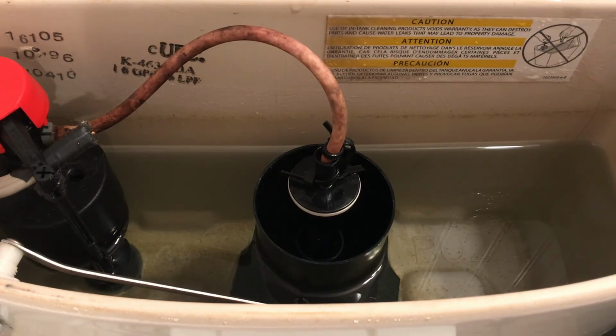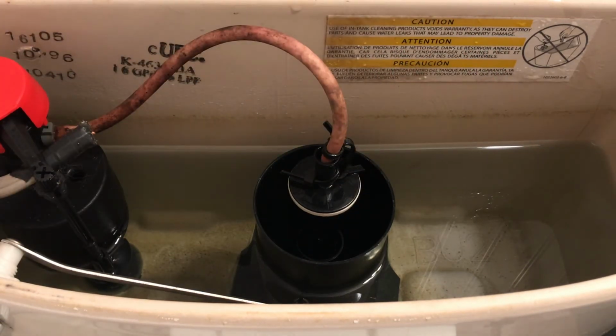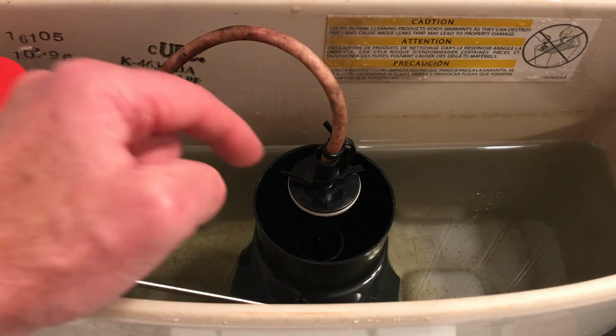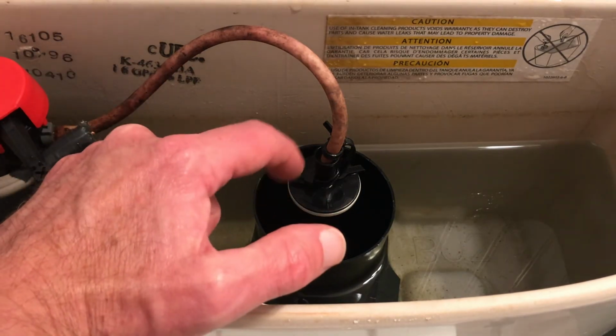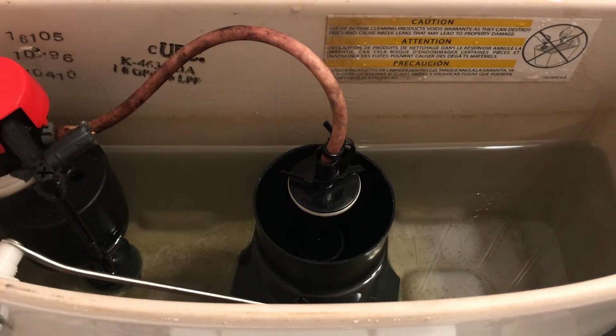All right, so at this point I will flush the toilet and I will stop it again because I want to at least get that one piece out from down there in the tank. The one that's down here inside the cylinder, that's been there for a couple years, so I'm not worried about getting that one. I'll get it sooner or later, but I'm not worried about it right now. All right, let's see what happens here when we flush the toilet.